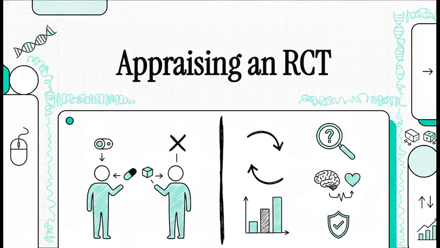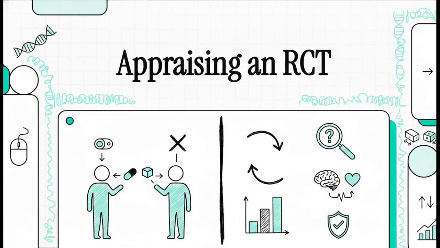The only difference? Their platform is human biology, and the stakes are quite a bit higher than a drop in click-through rates. Today, we're taking a really fascinating look at Lesson 3 from Evidence-Based Medicine for Techies. We're going to learn how to critically appraise a randomized controlled trial, or RCT. Think of it as learning how to read the ultimate biological A/B test.